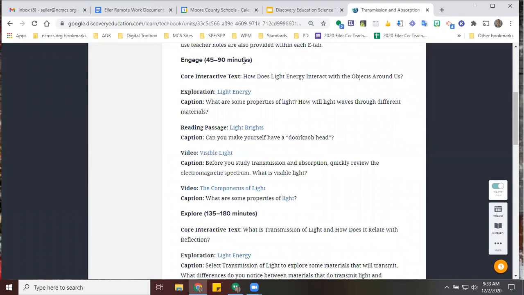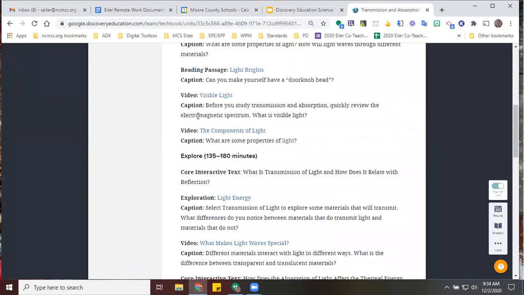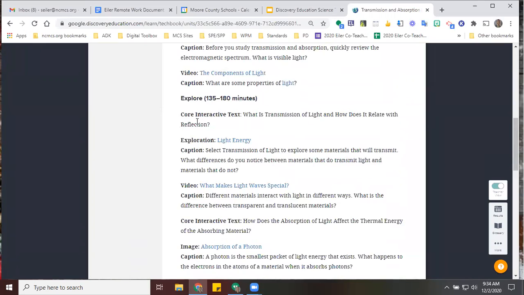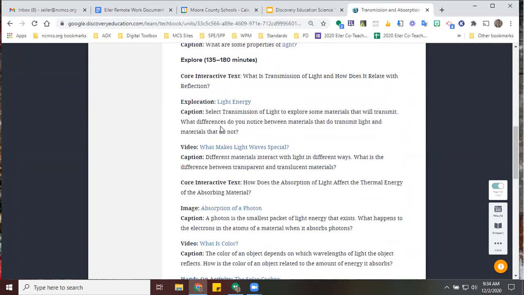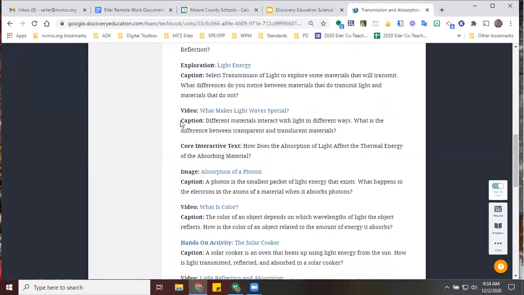They can tell you that they don't have 45 to 90 minutes right now to just do the Engage tab. No. Nope. So I always told people when I did this, in an ideal world where we didn't have COVID, which obviously I wasn't working for Discovery during COVID, and we didn't have snow days and we didn't have hurricane days and we didn't have the heat's not on in the building days or whatever, if we had a perfect world, then we could take 180 minutes to do the Explore section.